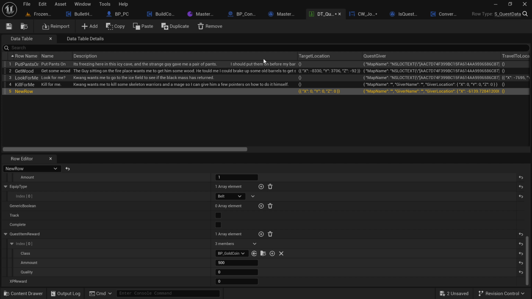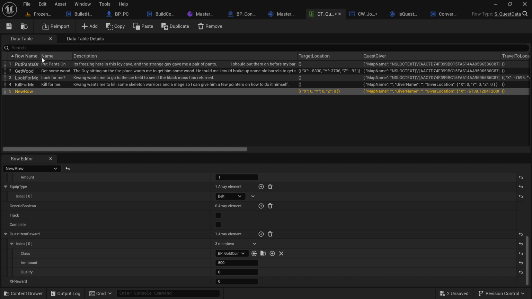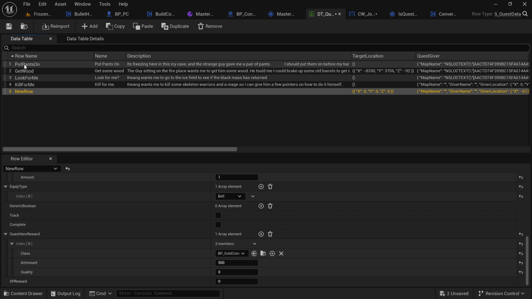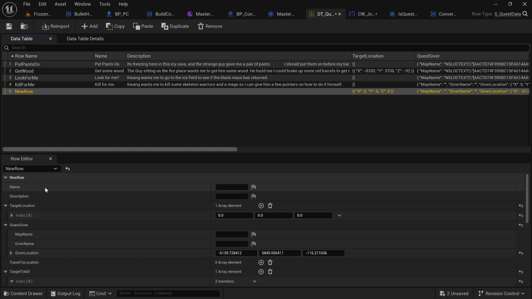So if you're adding a quest, you see here, put pants on is the quest that we're currently adding the quest to. And if we go back to my data quest, we have right up there, put pants on right at the top. That is exactly how it's spelled. It has to be exactly, I think, even down to the capitalizations. So your row name is very, very important. You've got to get that absolutely right. So make sure that you name your quest the way you want to name them, and that's pretty much everything to do with that. And then we're going to go ahead and jump right on here.